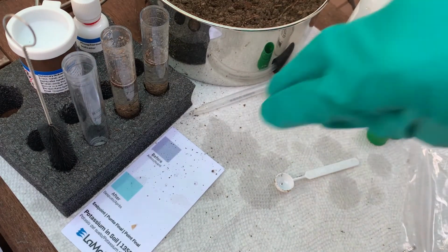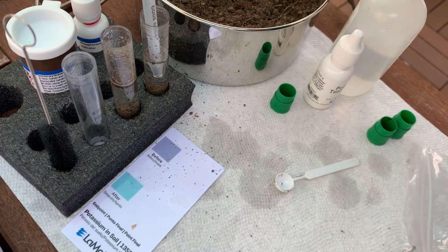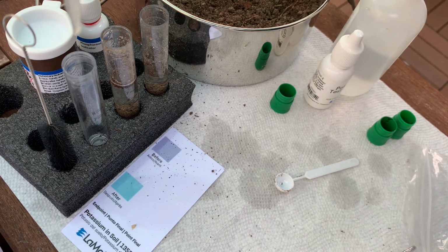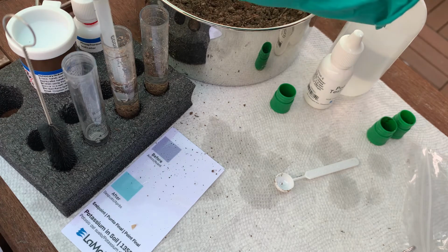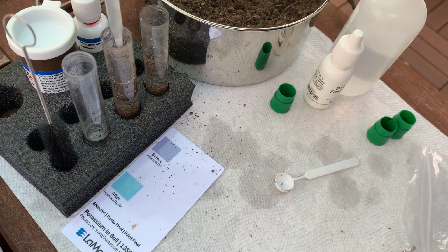Using a clean pipette, we want to transfer the clear liquid to a 3rd test tube, a clean test tube that hasn't been used yet. Be careful not to pull up any soil. And we're trying to get this test tube up to line 5. Which is why I recommend doing this with 2 test tubes to begin with, so that you have enough liquid to get yourself up to line 5.